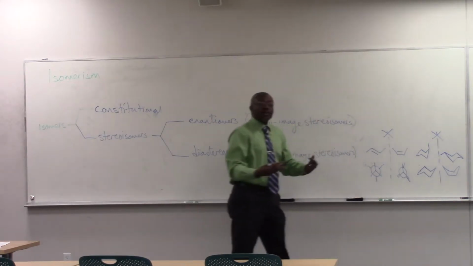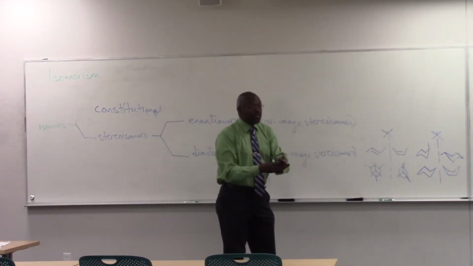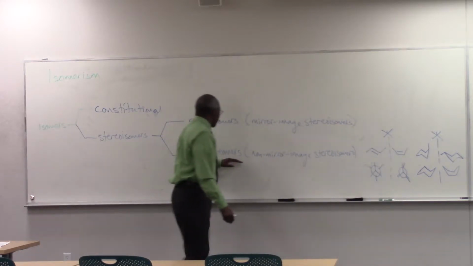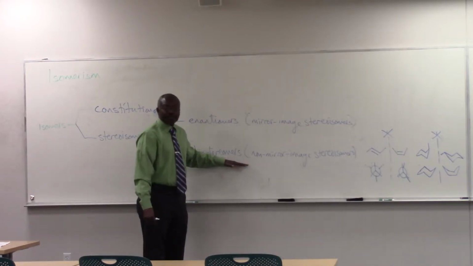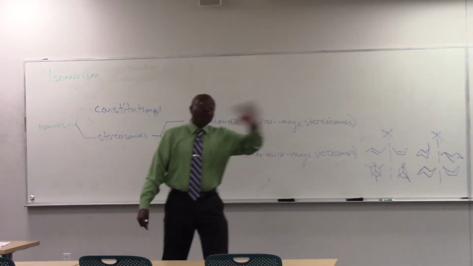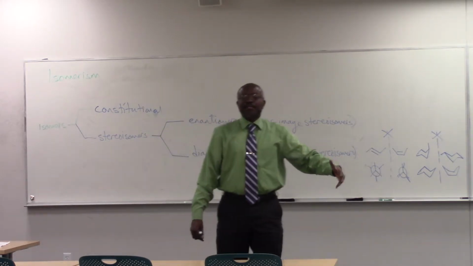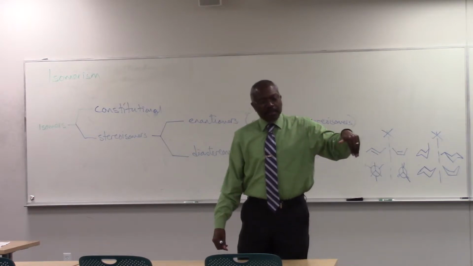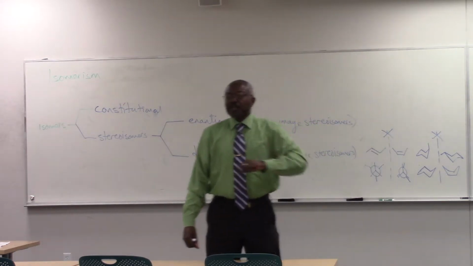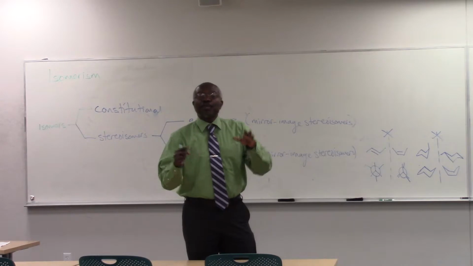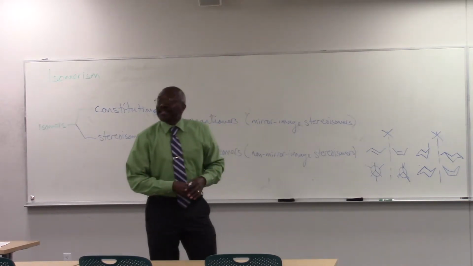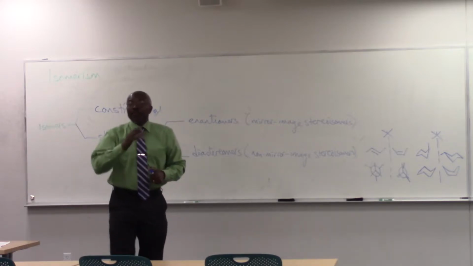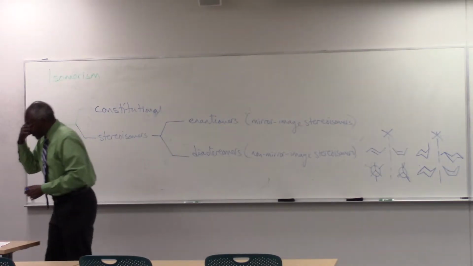Well, what kind of stereoisomers are they? Are they mirror images of each other? Well, no, they're not mirror images, and therefore these are referred to as diastereomers. So the non-constitutional isomers that we've met so far, the geometric isomers, the conformational isomers, those really all fall under the subset of diastereomers, right? So they are non-mirror image stereoisomers.